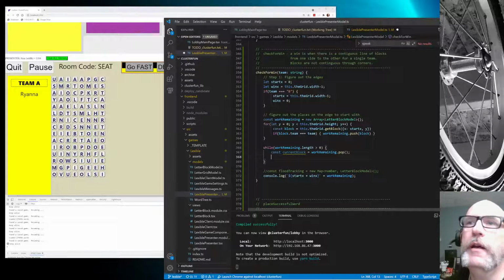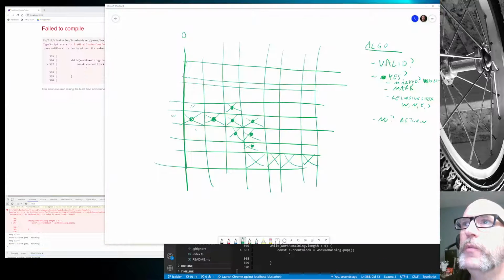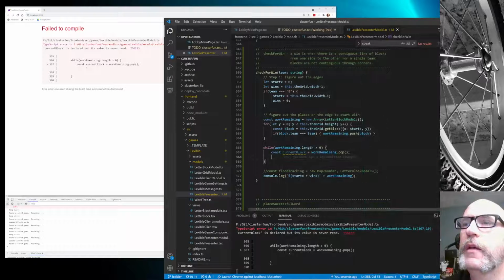Now we need to do what we said we're going to do on this little whiteboard thing. We need to say, is this a valid block? Meaning, does it belong to this team?